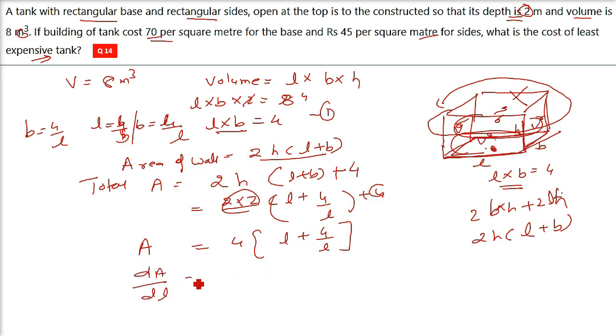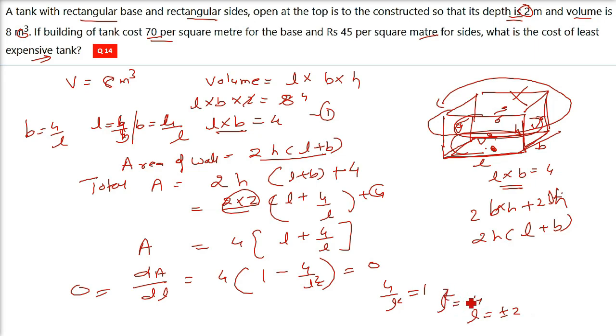dA by dL, because we need only one variable on the right hand side, so I am differentiating with respect to L. L differentiation and 4 by L you already know. Equate it to 0 so that we get certain points which we discussed as the critical points in the previous discussions. We have 4 by L square, this is equal to 1. L square is equal to 4, L will be equal to plus minus 2. Now, can you tell me why I should ignore the negative 2? Yes, because I know what you're thinking, how can the length be negative here? No, length can only be positive.